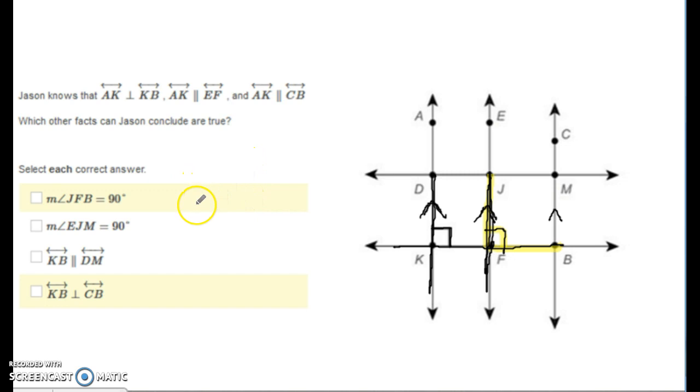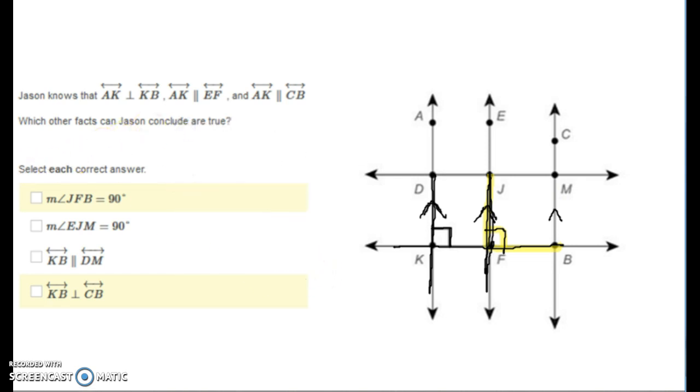I might have just blown your mind a little bit, so let me give you another visual. Let's say these two lines are parallel, and they both intersect this line. So if this angle is 30 degrees, this angle would also have to be 30 degrees. I hope that makes sense.